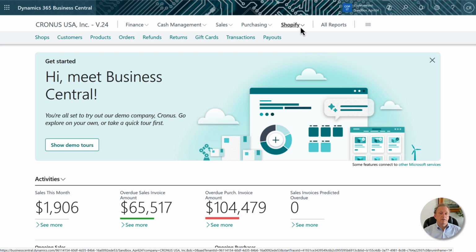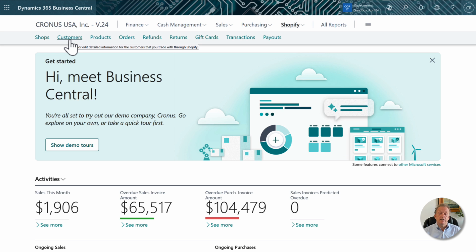And what does get synchronized between Business Central and Shopify? This is an indication as to what you can expect. It interfaces customers and does bisynchronous synchronization between customers and products, as well as orders in the system. Of course, it supports multiple Shopify stores. So if you have multiple digital presences in Shopify, that will be defined in the shops. Of course, the orders will come across from Shopify into Business Central. You can handle refunds from within the system and returns.